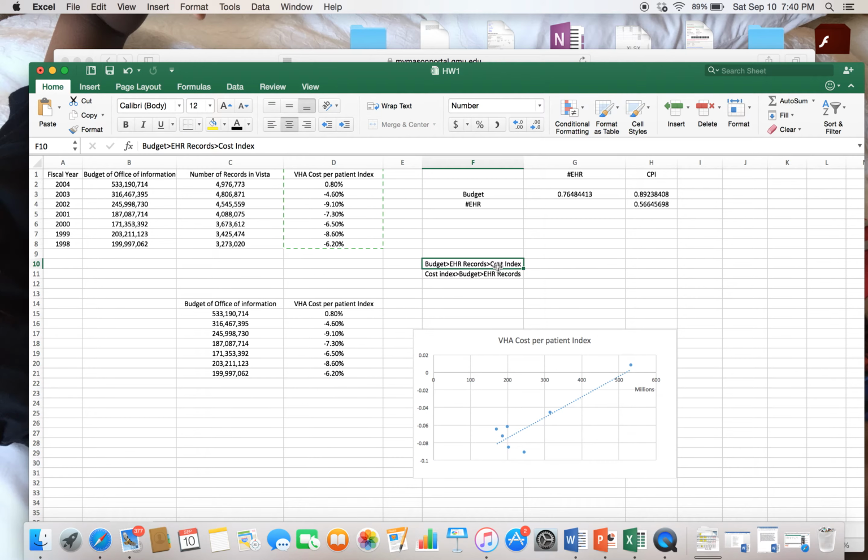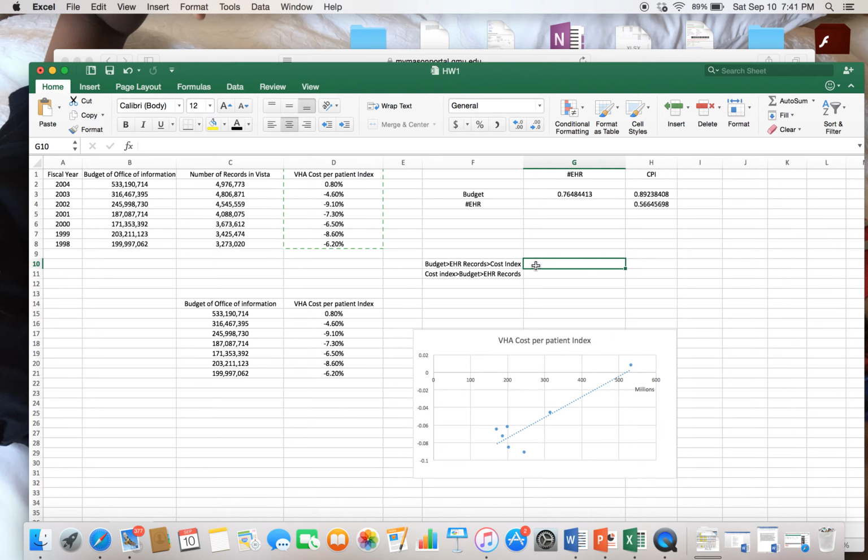The first model says, it shows a budget leads to electronic health records, which means that with more money, we're going to have more systems, which leads to more cost savings. So we're going to calculate the partial correlation to see if it's near zero. Then the assumptions of this model has been met.